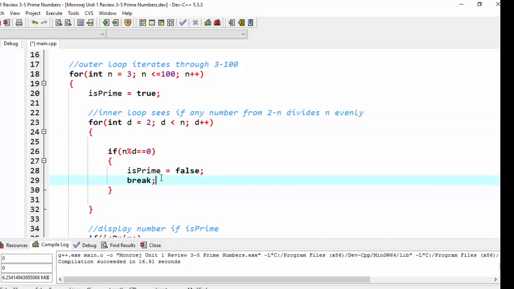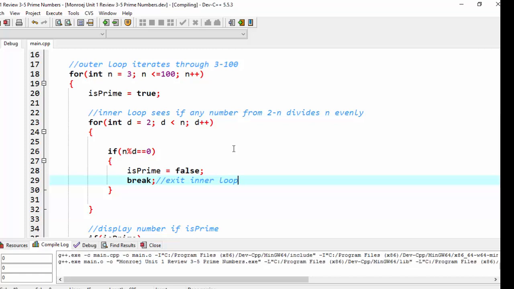Not only does it break out of cases in switch statements, it will also break out of a loop. So here, if I put this break statement in there, that'll exit the inner loop once we found a single example. There's no point in continuing to look for other numbers that divide evenly. Okay, so that's one thing we can do to make it more efficient.